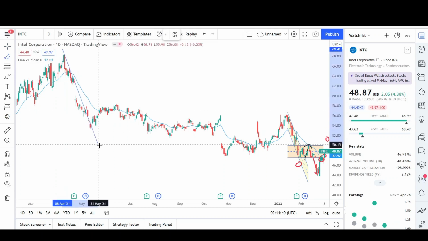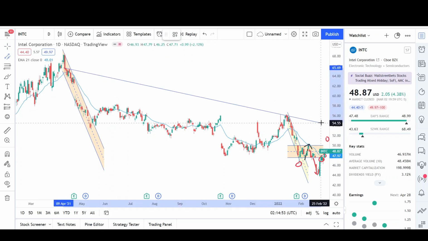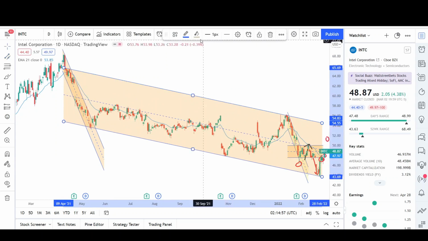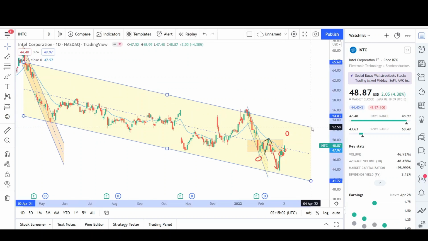So this was a spike working down, and then we had a break outside of it. However, prices were too aggressive, so we went into a flatter channel. And this looks like the channel in play currently. If I drag it from here, connect the swings, drag this down, this fits pretty good. Just going to make it yellow. So this looks like the channel currently in play for Intel.